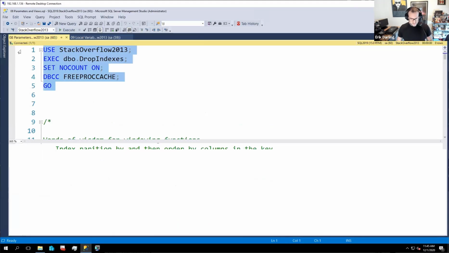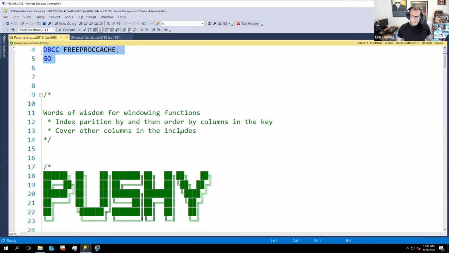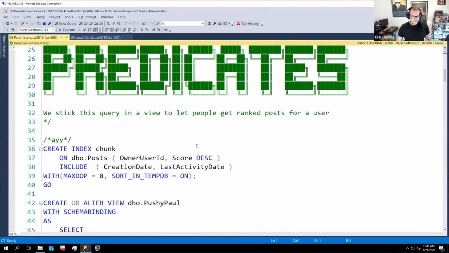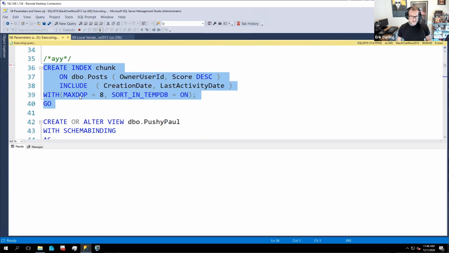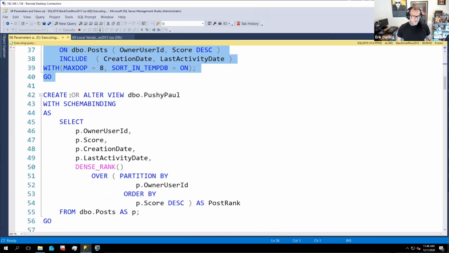So let's talk a little bit now. Let's go back to windowing functions, because windowing functions are interesting, fascinating creatures. And what we're going to do is create a view. And this view is actually already created because I'm a semi-professional presenter. I do some stuff ahead of time. I wish I could create all these indexes ahead of time and just swap them in and out, but I'm not that good at things yet.